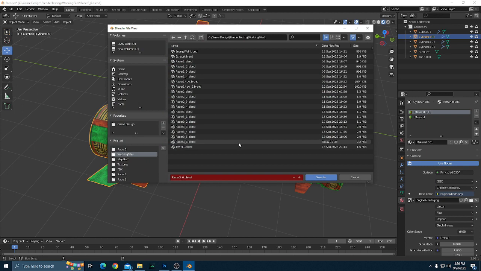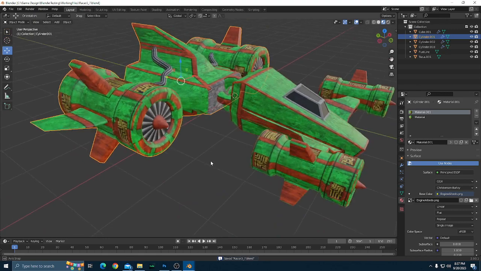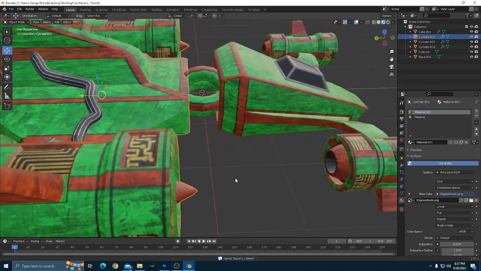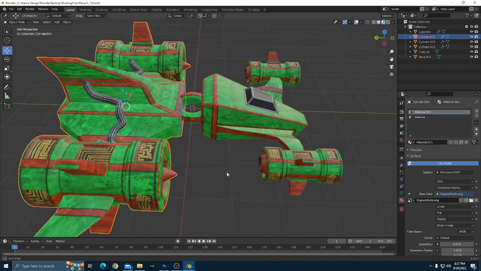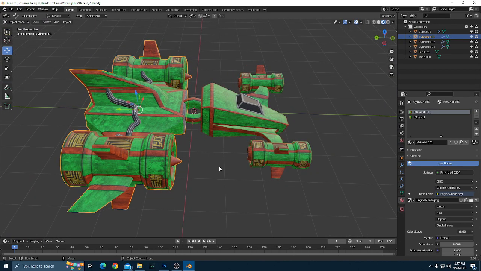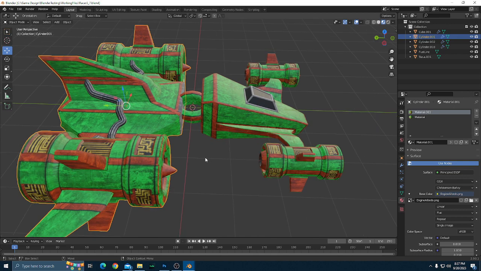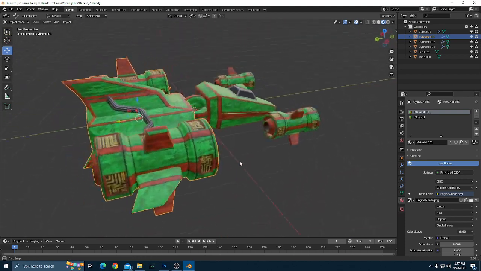Let's see. Go ahead and increment this one more time. So I'm still not sure about the scaling, and I'd really like to make sure I get that right before. And honestly, we're all textured.